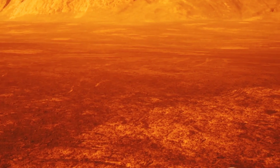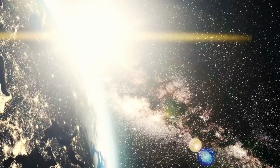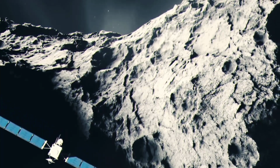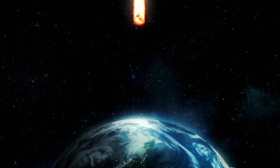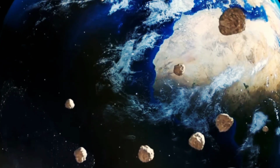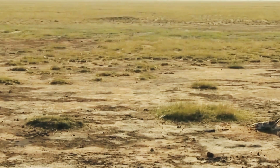The early Earth needed more than just tiny parts for life. It needed water. Water is super important for life as we know it. Where did all this water come from? Scientists believe comets and asteroids played a big part. These icy objects, leftovers from the early solar system, are like space delivery trucks. Comets especially have lots of water ice. As they traveled through space, some comets crashed into the early Earth. These crashes delivered tons of water. This water helped to make our oceans, lakes and rivers. Without these space deliveries, our planet might be dry and empty.